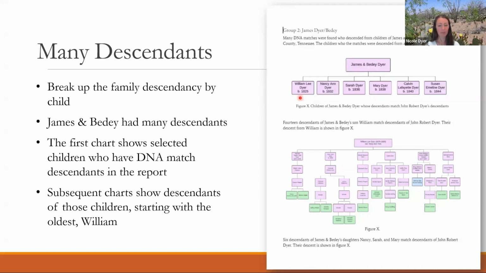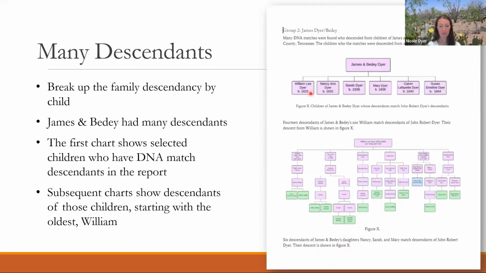So I decided to break up sharing all of the matches by child. The first child was William, and most of the matches were through William Lee Dyer. This diagram shows all of the matches who descend from William Lee Dyer. I didn't want to break it up any more, although the font size was pretty small. In hindsight, I probably could have made the font a little bit bigger before bringing this over to the report. But I think if people reading the report zoom in, they could probably still read it. It's still going to be legible. It's just pretty small compared to the rest of the report.